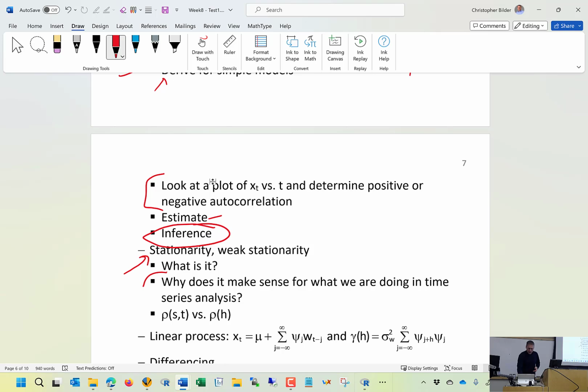And why do we want to do this? Well, because if we do have these differences, that might cause problems when we try to take the dependence that we see in our data and forecast the future, because maybe in the future that dependence changes as well. And if you don't know how it changes, well, your forecasts are not probably going to be very good. So that's why it's important for us to have weakly stationary data or time series.